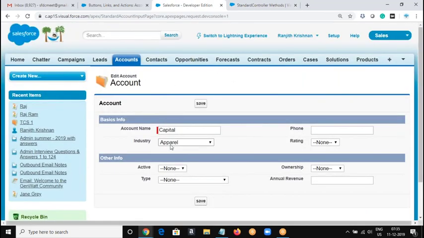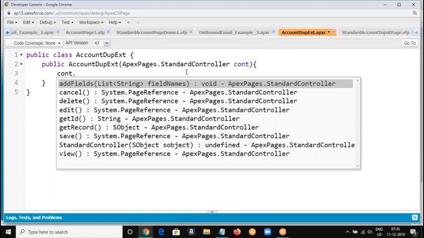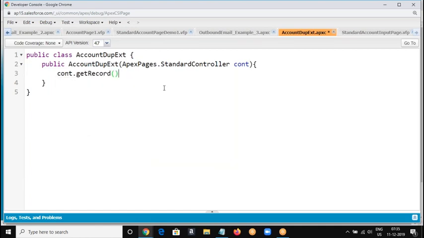Which record under context? The record the user is trying to insert. I can refer to that record in my extension by using the instance of the standard controller. So cont dot, every method is available now, right? So getRecord is going to return the record under context.